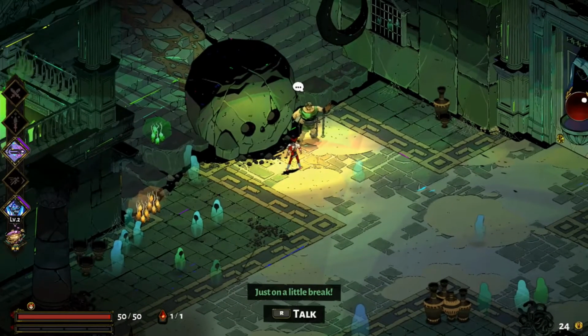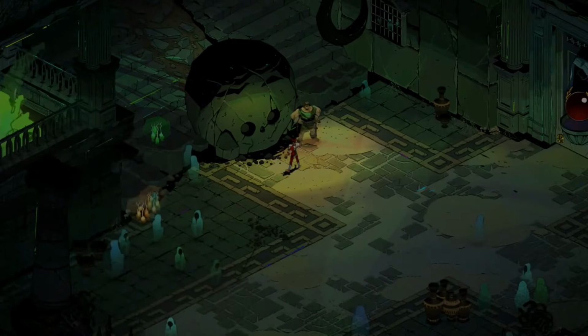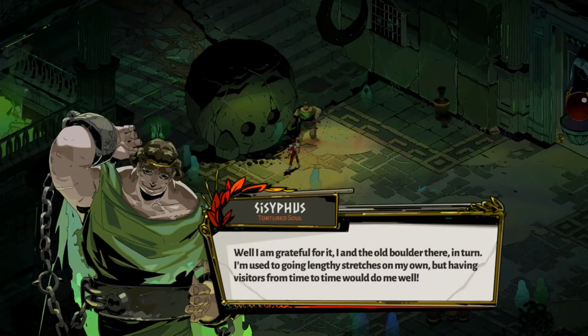On a little break. You know, Prince Ed, I'd not expected to run into you again, not after all this time. Something amiss down in the house, or what? Not had much company of late, is all. Oh, something's just about always amiss back home, sir. Figured it couldn't hurt to check up on things in Tartarus a bit more frequently. Well, I am grateful for it. I and the old boulder there, in turn. I'm used to going lengthy stretches on my own, but having visitors from time to time would do me well.